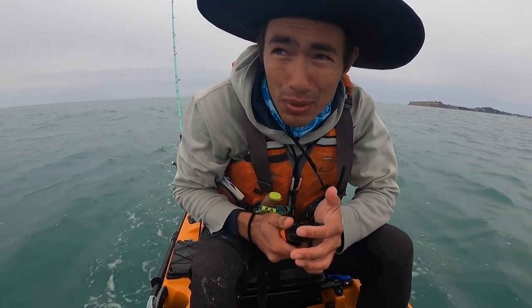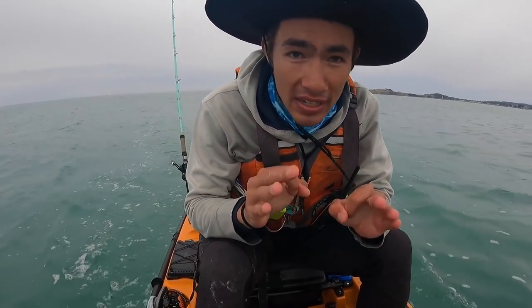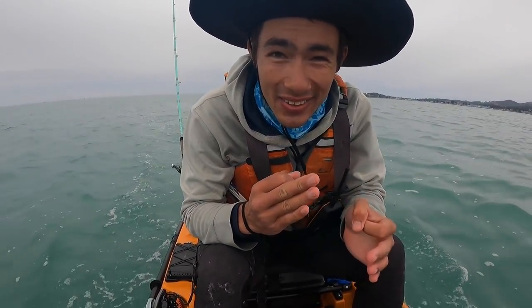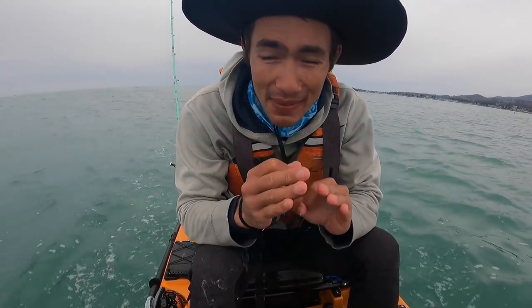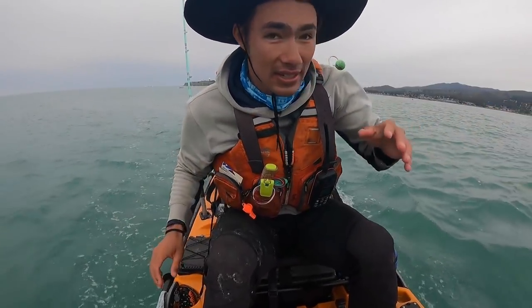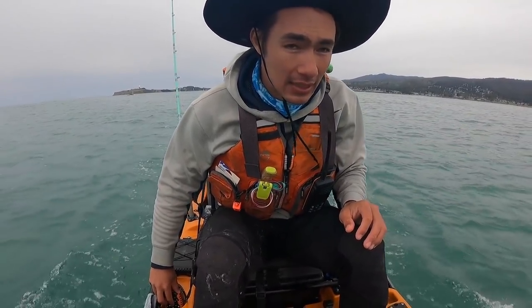All right, well, this wind and just the overcast cold temperature really just picked up. So we're just gonna do one last pull here of all four of our traps and then head in. So like I said before, we're sitting at seven right now. Got my one ling. Unfortunately, I couldn't get a second one. I really wanted to get that second one for the limit, but that's okay. One ling, seven dungies, two rock crab, and four pulls ahead. So let's see if we can finish up this limit in the next couple pulls here. So we're coming up on our first one. Fingers crossed.